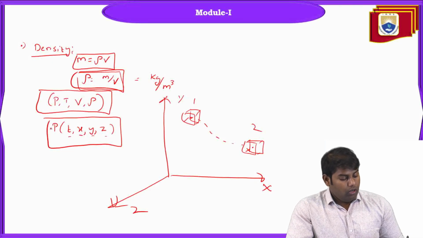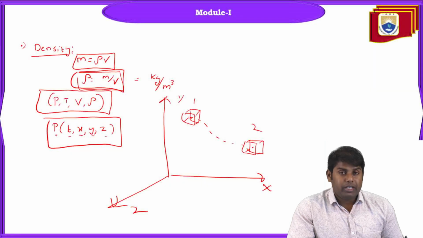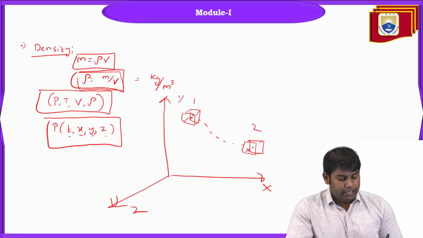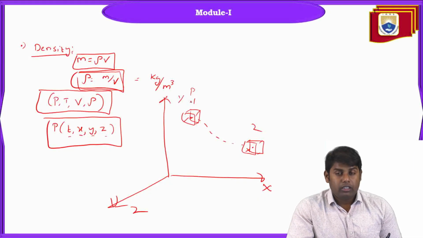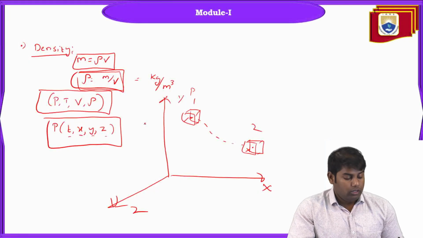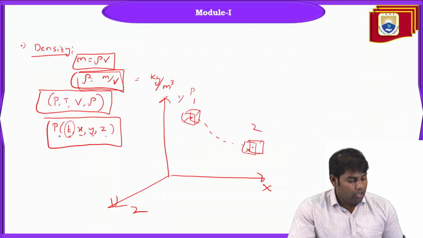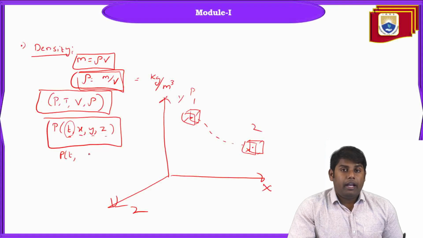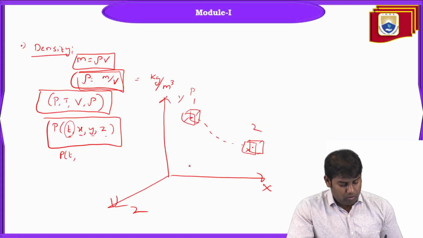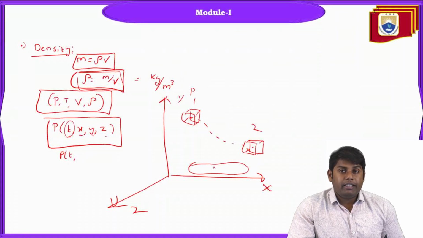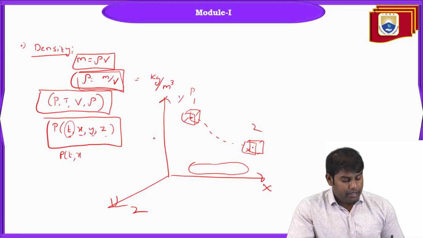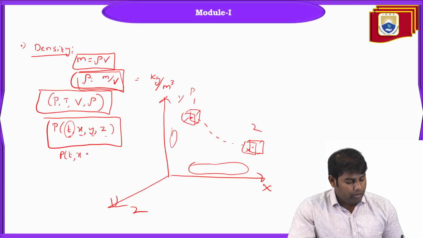Now, the pressure is a function of time, x, y, z. Let us take the flow variable pressure p1. When it goes from p1 to p2, whatever variations we have with respect to time, we need to report p as a function of t. And if the pressure varies along the x direction, then you have to write it along the x direction. If it also varies along the y direction, you have to report it.